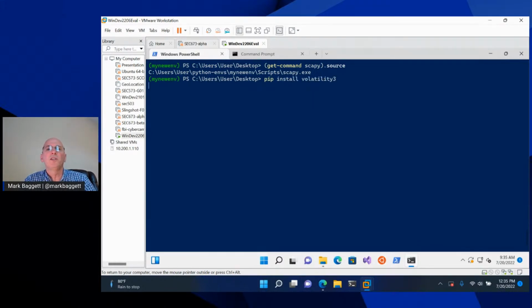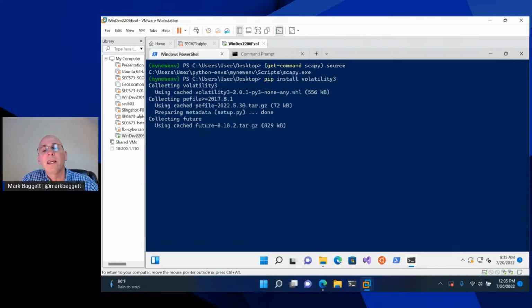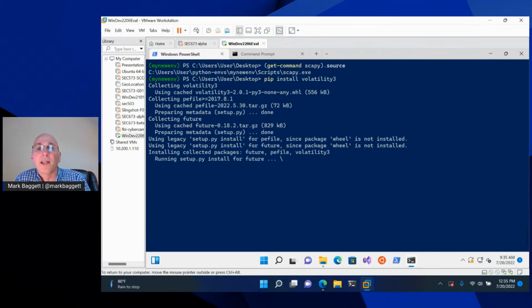Volatility 3. This, again, reaches out to pypi.org, goes to pypi.org's registry and says, all right, where is Volatility? And it redirects it to Volatility's GitHub page, and it downloads it from Volatility's GitHub page. Then it's going to install it and all of the requirements for that package inside of my virtual environment.